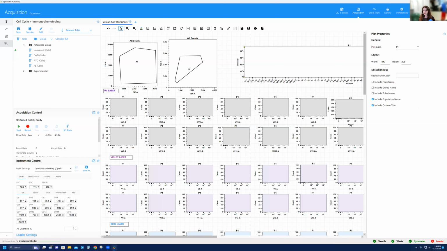In order to do that, I'm going to load a little bit of my fully stained sample in this unstained cellular reference control, and I'm going to keep the flow rate at low because we want a nice low flow rate to keep tight CVs, and I don't want to go through too much of my sample. And I want to check and make sure that I have my cells on scale and my fluorescences on scale for all of my individual fluorochromes. So with that, I'm going to vortex. Any questions coming through that are good for right now?